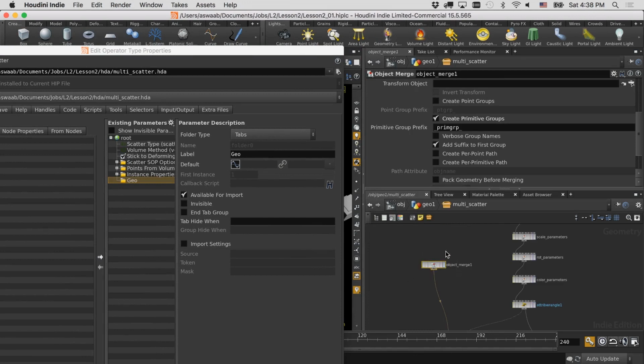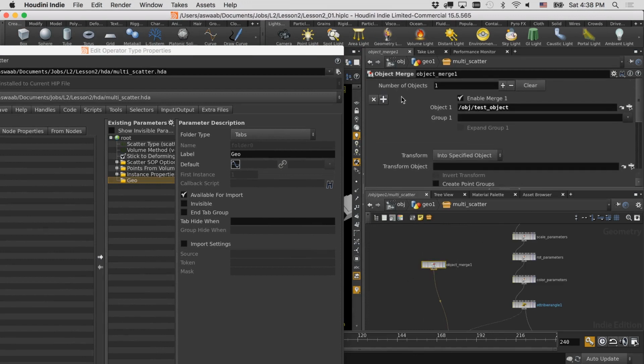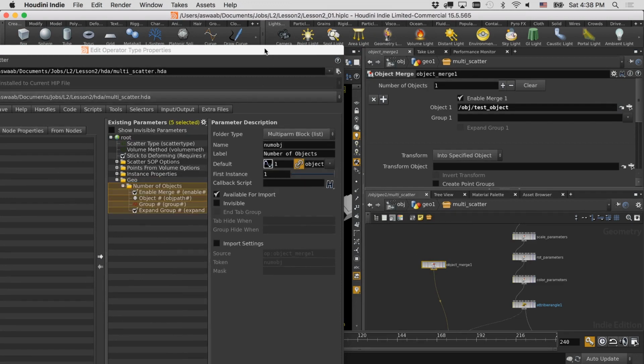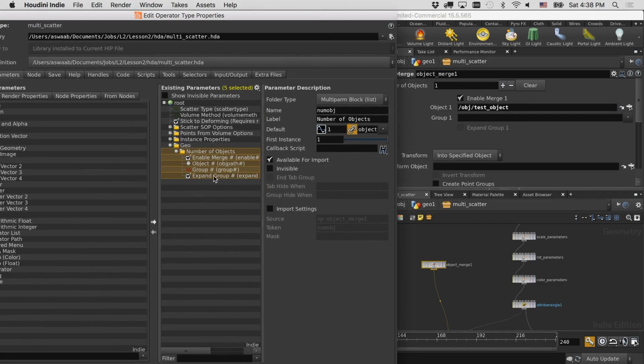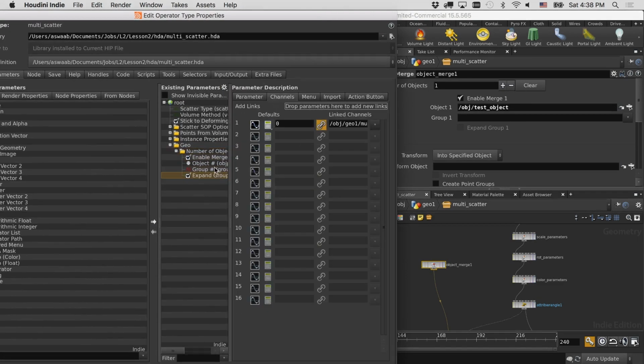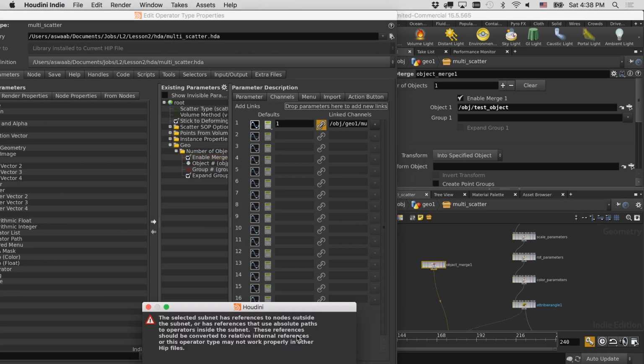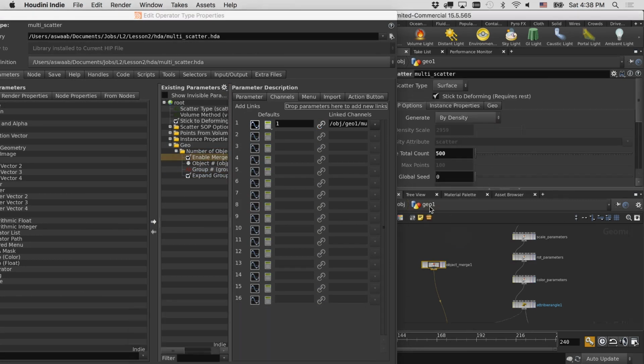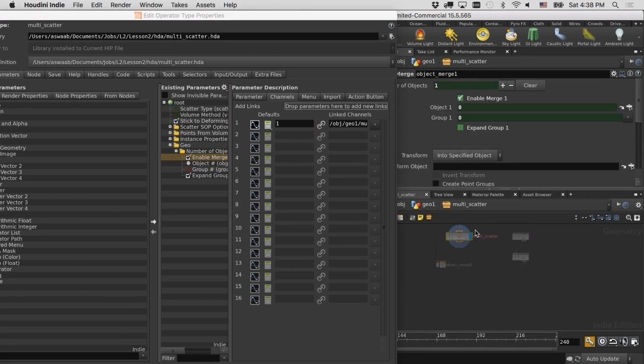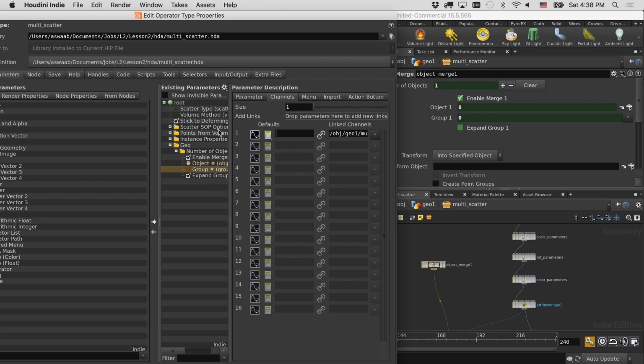Go inside. And then we're just going to drag number of objects right into geo here. Now select here in our channels and just take a quick look. Well, let's click apply first, hit OK again. Oh, and I can see that we have here for object and group, those are 0, so delete that, that should be empty. And go to group, just like that.